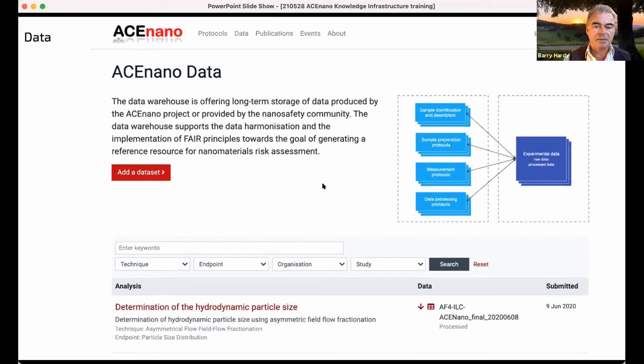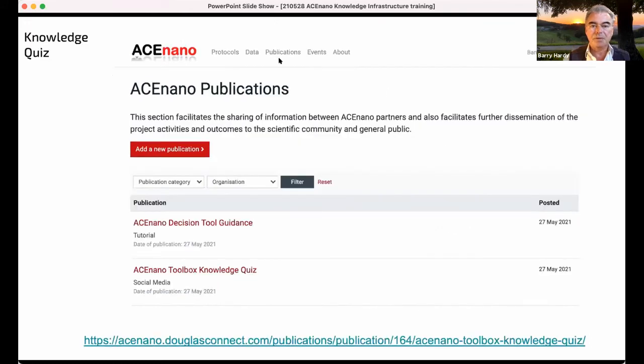and then from the knowledge infrastructure we can combine the data with other things. There's also a publications area. If you go there, you'll see currently various kinds of reports and articles related to the project. Again, this is something we're continuously adding to as the project develops. And I'll just highlight here, there's a couple of new entries around this training, the decision tool guidance. So that'll be available for you to come in and look at any time in the future, perhaps with an update to it with a new version.